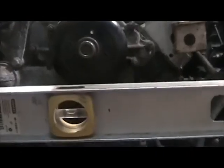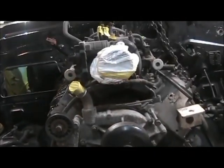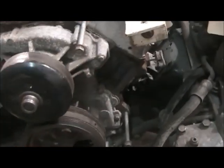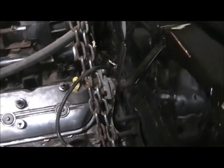I did level the car, and I seem to have lots of room here from the front of the motor to the red sport, because that's where that'll go. I'm definitely not going to be able to use the truck bracket for the power steering and the alternator, so that's going to have to be modified. This is just stuff I see so far, and I can't go back any further.